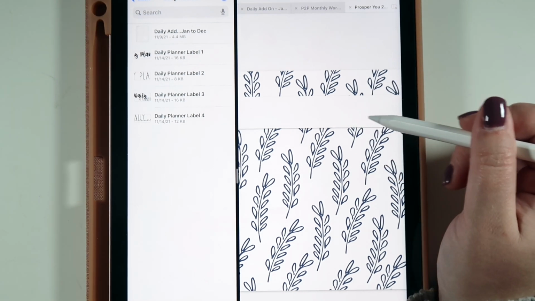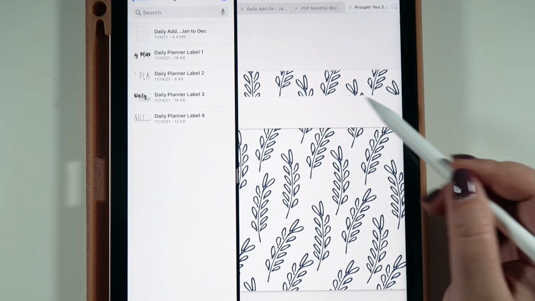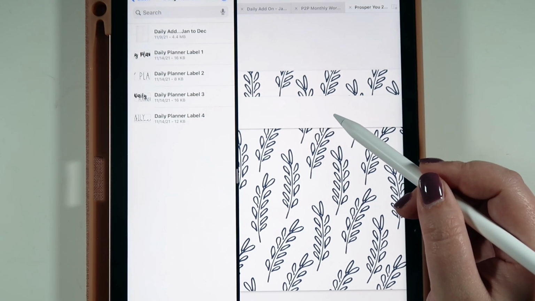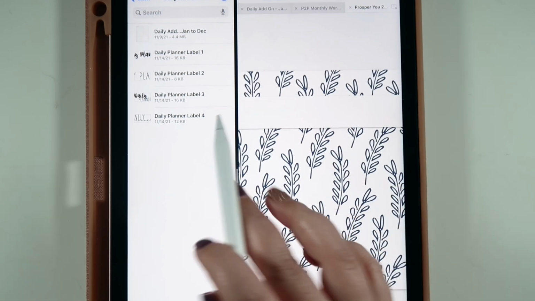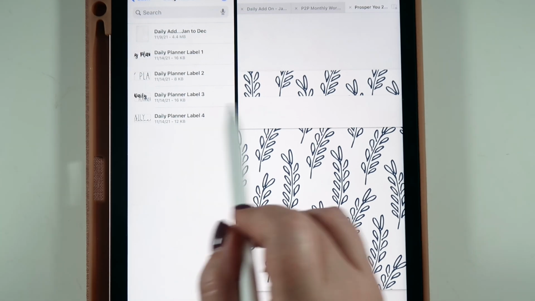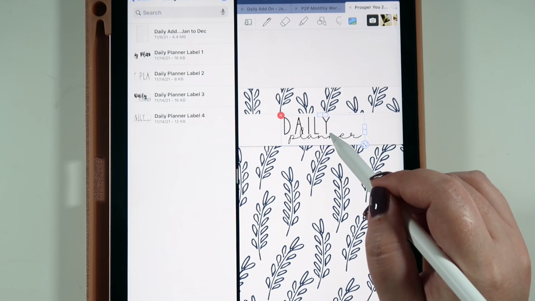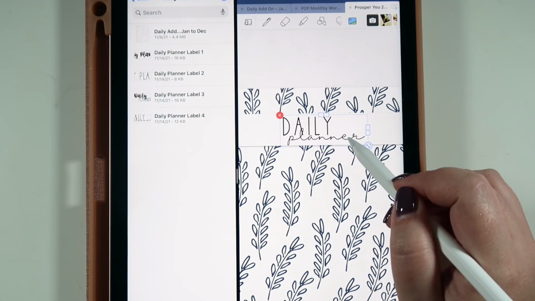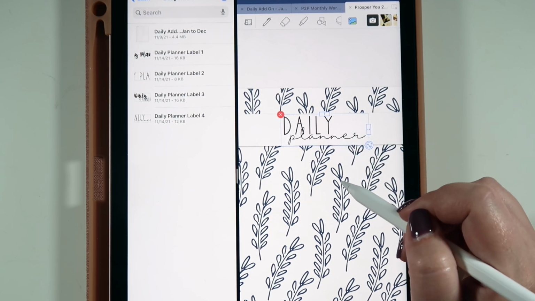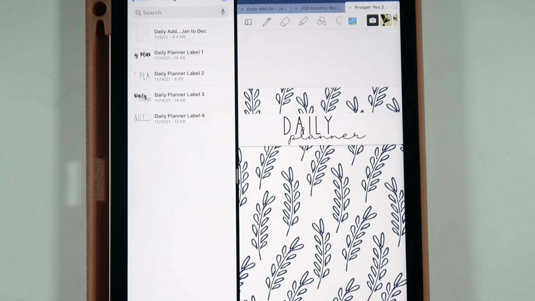Now, this little section where you put your label is hyperlinked. When you tap on the little section here where you label your divider, it's actually going to take you back to the home page. So when you're labeling your divider, you're going to want to pull in the label you want to use. I'm going to use label number 4. And this works just the same as a sticker would, so you can make it as big or as little as you want. I'm going to, again, try to center it there. And that looks good to me. So this is where I'm going to have my daily planner. And then you guys, it gets really, really easy.